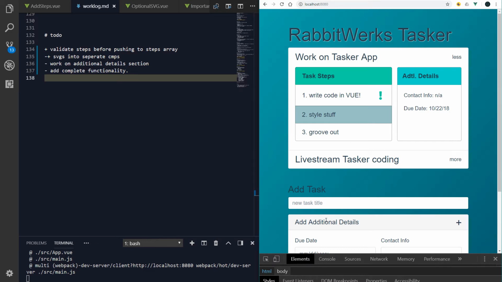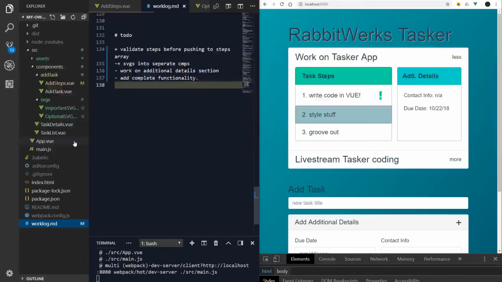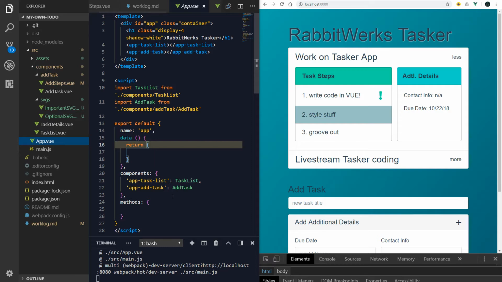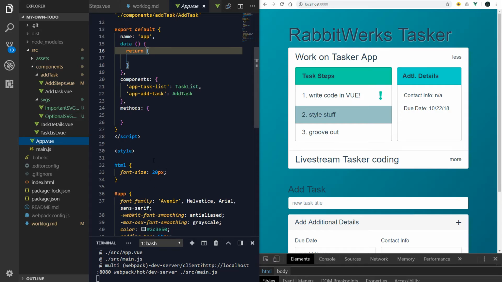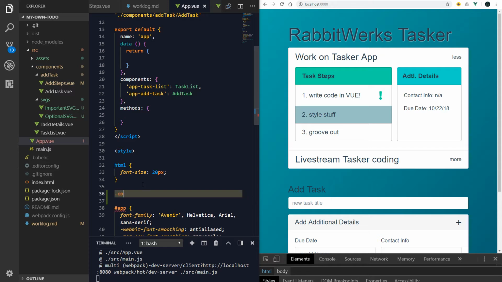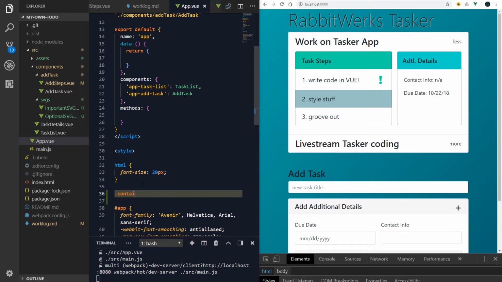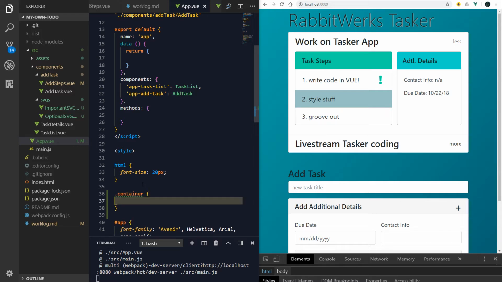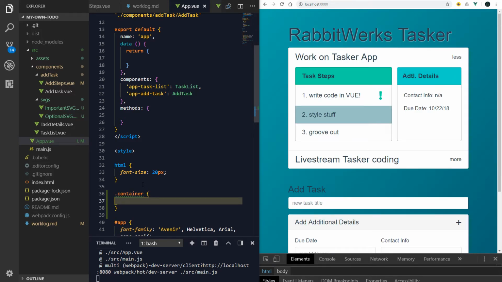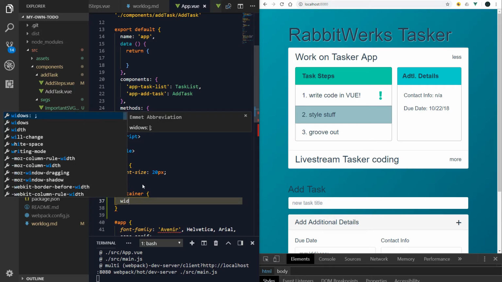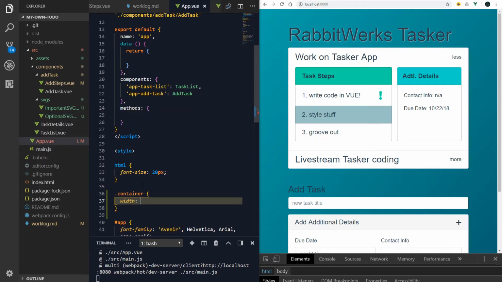And what I want to try really quick is we're going to look at the main app.view. And I want to see if I can just target the container really quick. Bootstrap class, and I want to just bring the width up to like 95%. Let's see if that works.